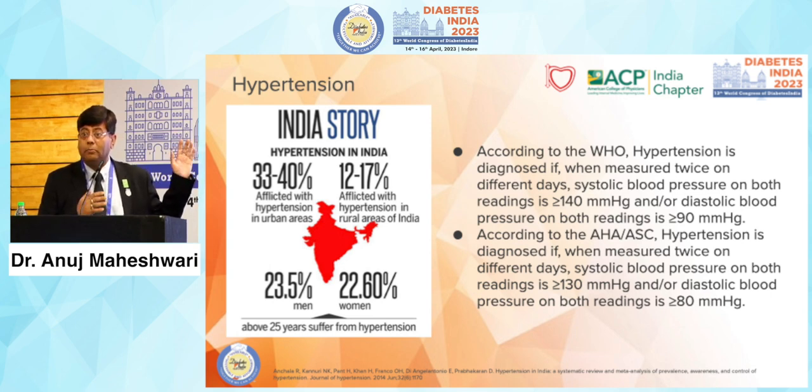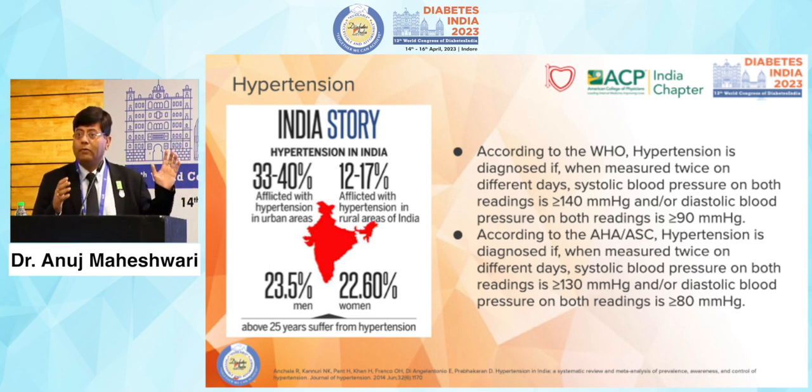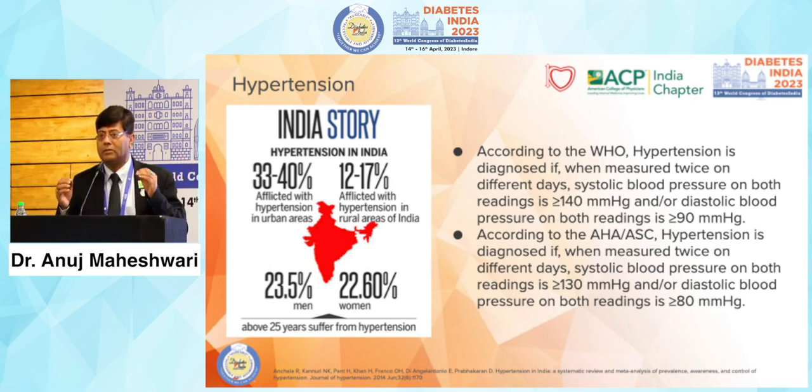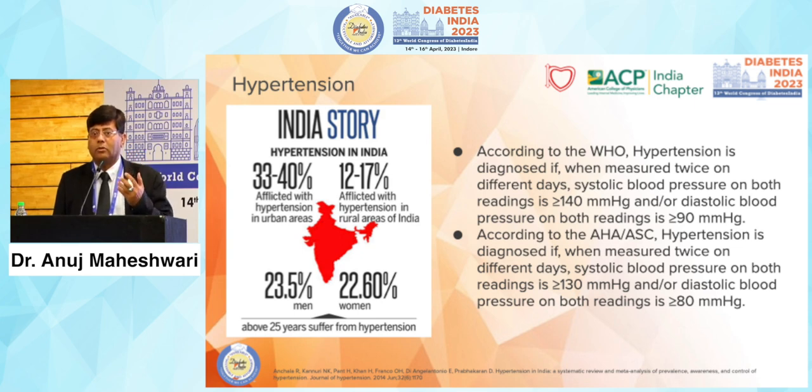43 percent of people with diabetes would be found suffering with hypertension, and even without diabetes, nearly 48 percent — half the population — could be found with hypertension under the 130/80 cutoff. The Indian population is more metabolically prone, and our risk factors drive us to metabolic complications earlier. So for us, it is important to follow the lower cutoff, which is safer.